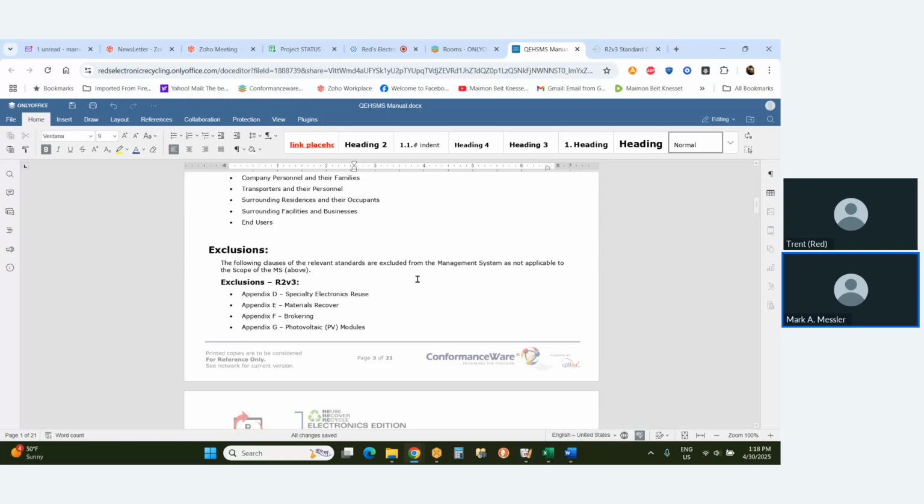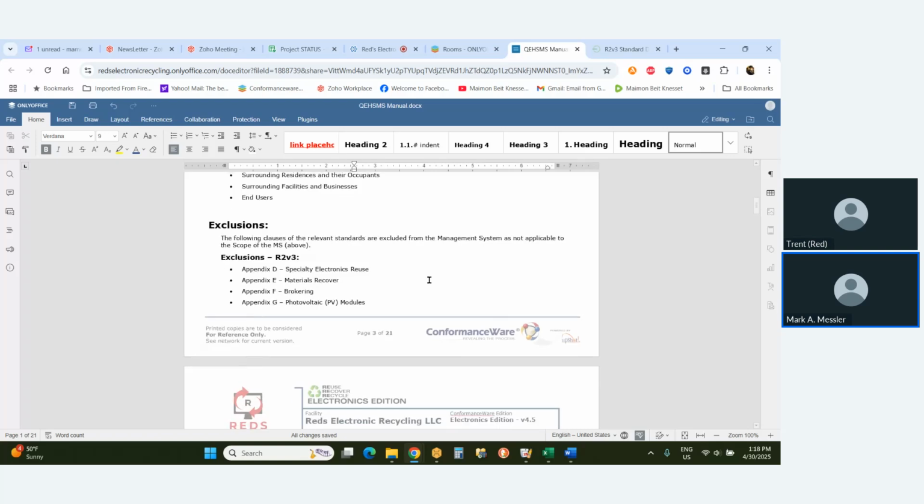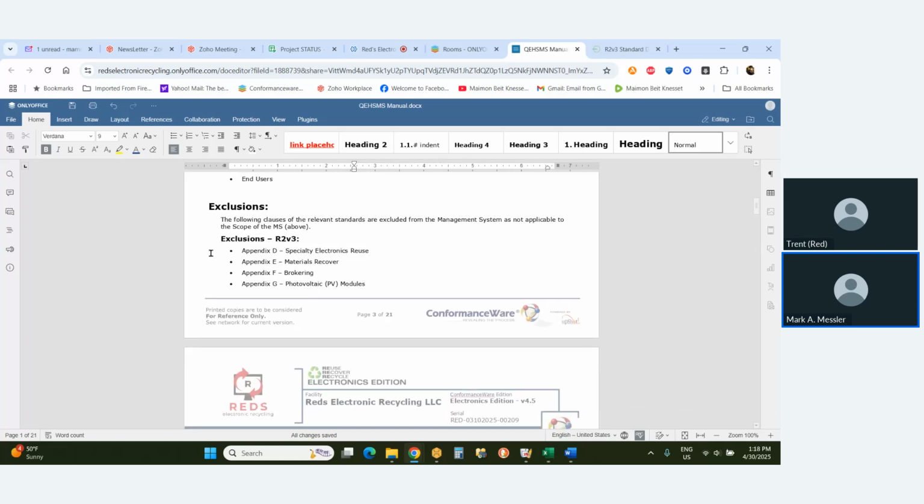Okay, the exclusions. Some standards allow us to exclude certain things out of it if they're not relevant, but we have to list them out. So exclusions for R2v3: specialty electronics, and for reuse.